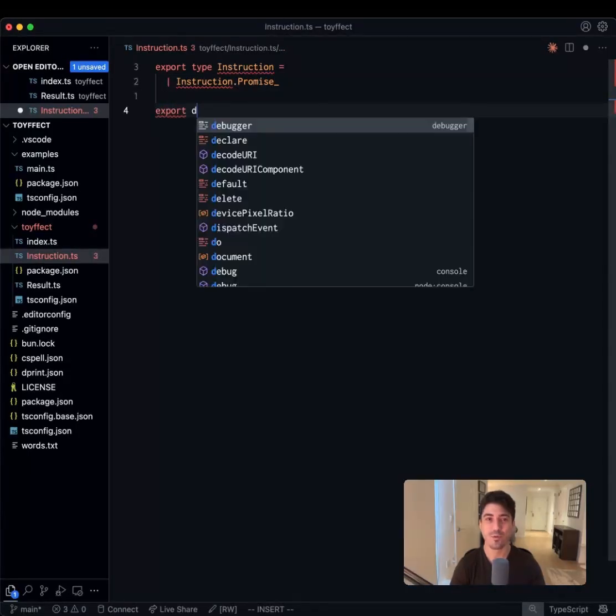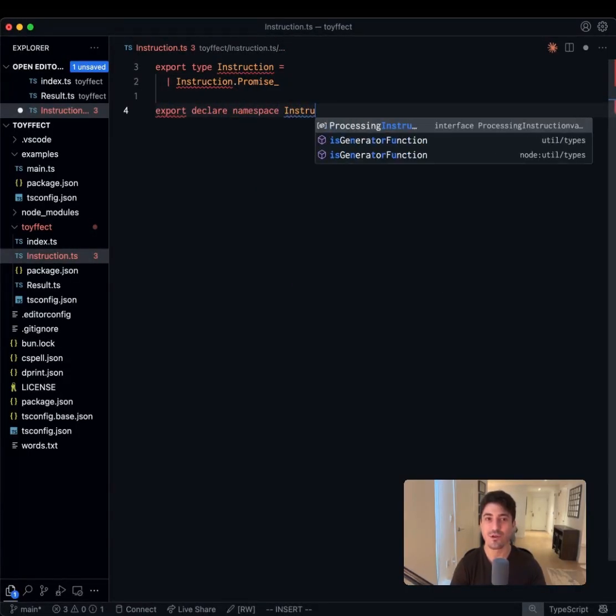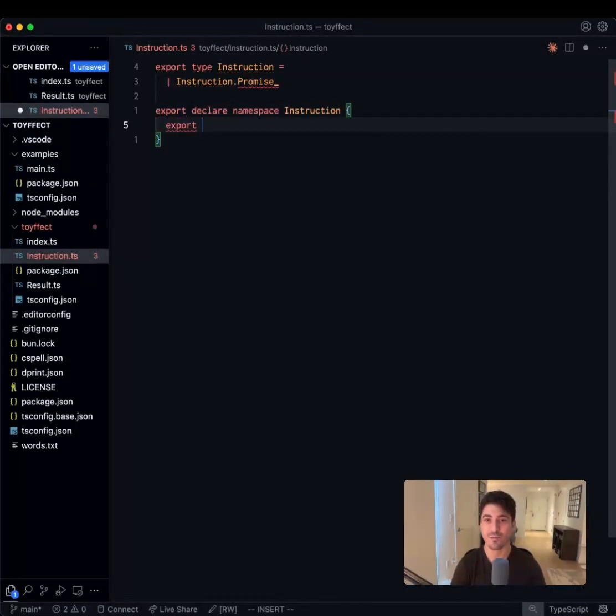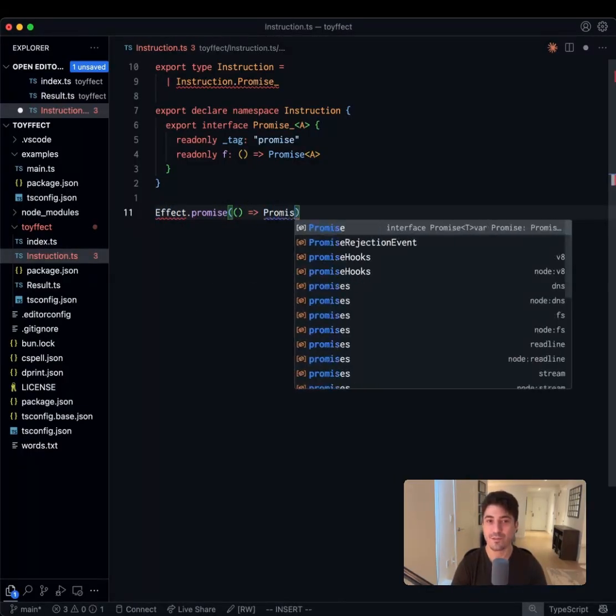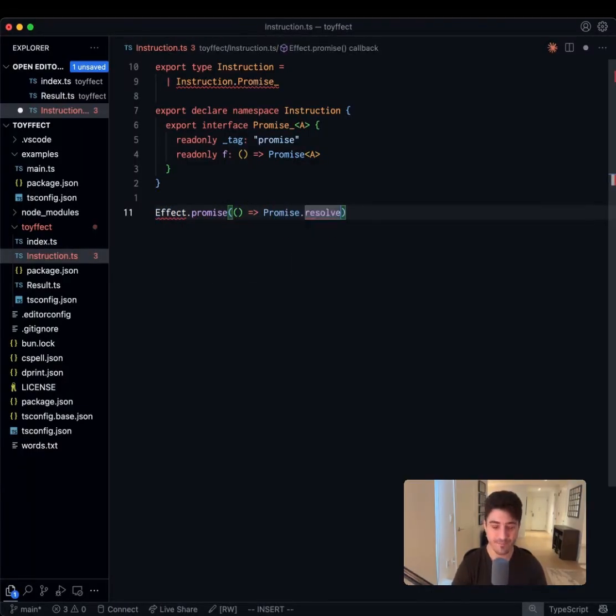We're also going to export declare namespace Instruction, and in here we're going to export interface Promise. This will have the A type, and readonly _tag is going to be, and then readonly f is going to be the function that gives us the promise of A. And so this is going to be kind of like Effect.promise, where we would give it some kind of a promise in here.